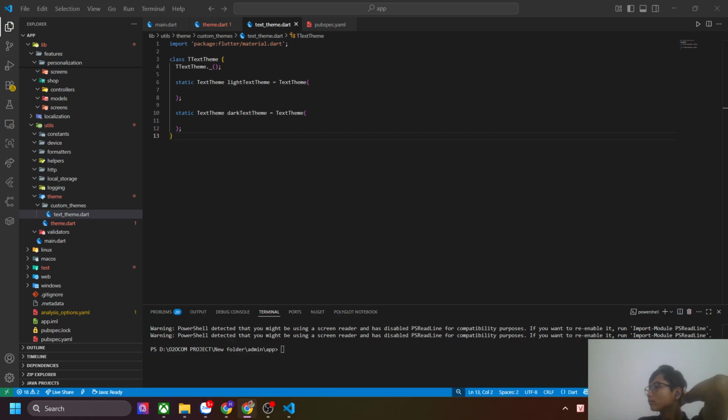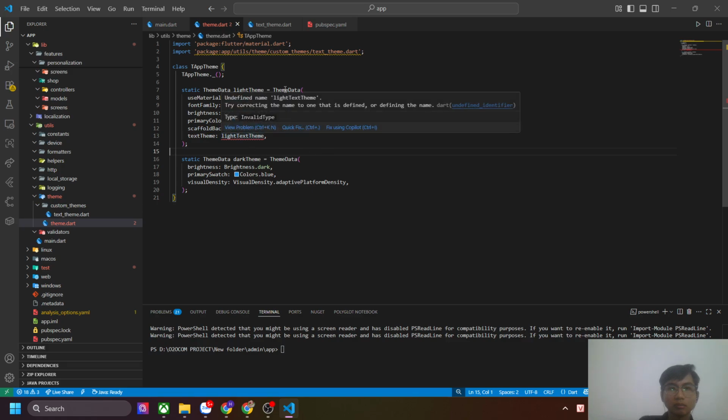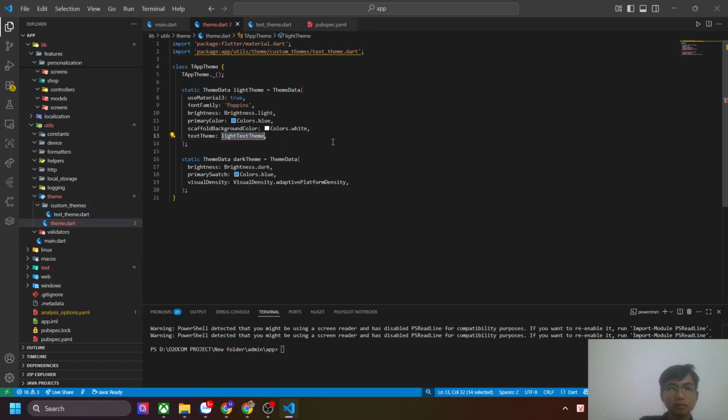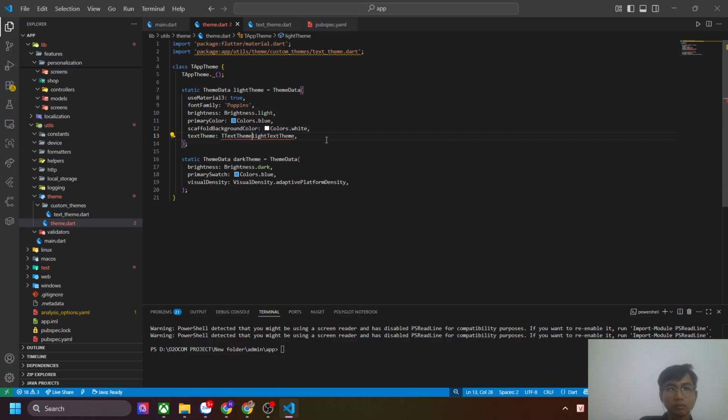Okay, for the dark mode, let me just copy all the properties.